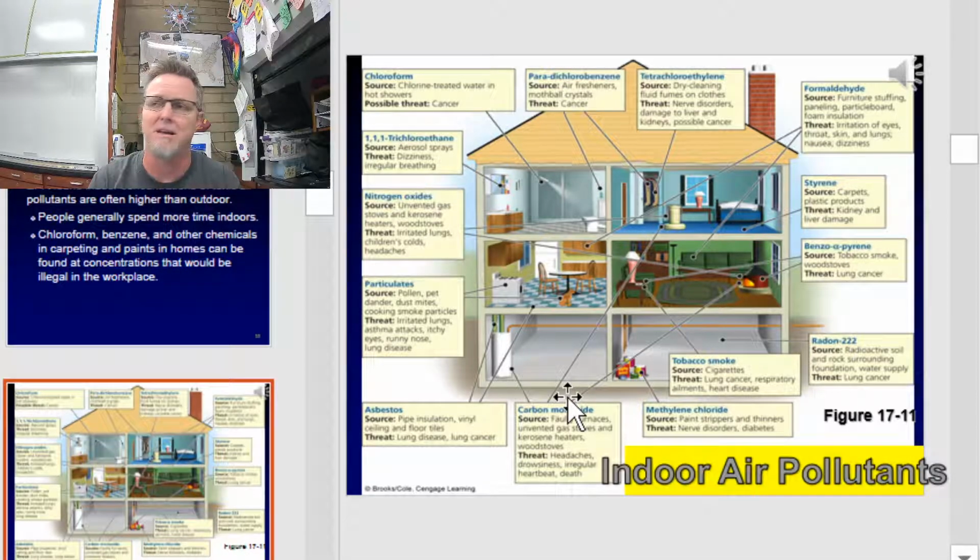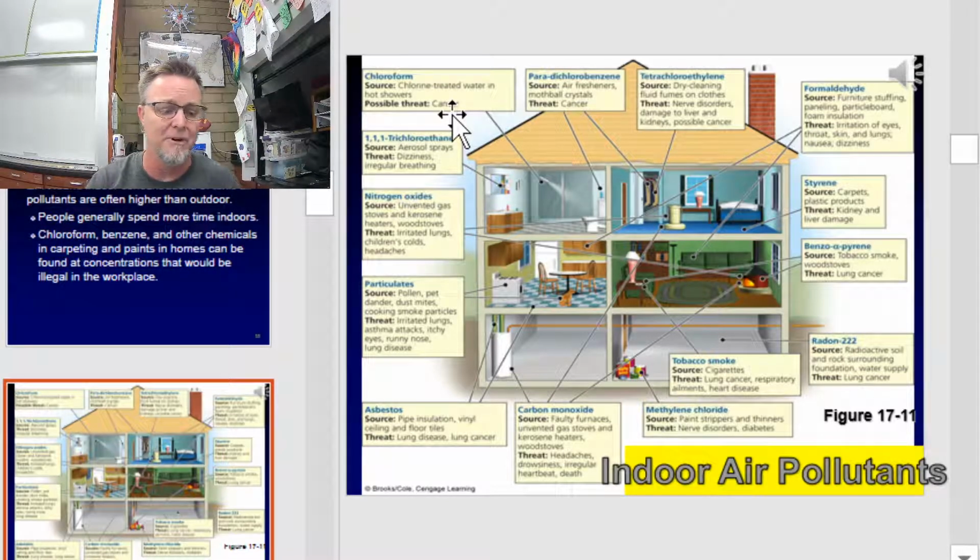And note to self, if you're ever taking a test on indoor-outdoor air pollutants, stop with the cancer thing. Air pollution doesn't always cause cancer. A better answer on a quiz or a test would be asthma, bronchitis. That kind of stuff happens. Of course, there are a few that can lead to cancer. If you look at chloroform in the top corner here, that can cause cancer. So study this diagram. Mr. Kennedy is not going to read you every box because you'll fall asleep in this video.